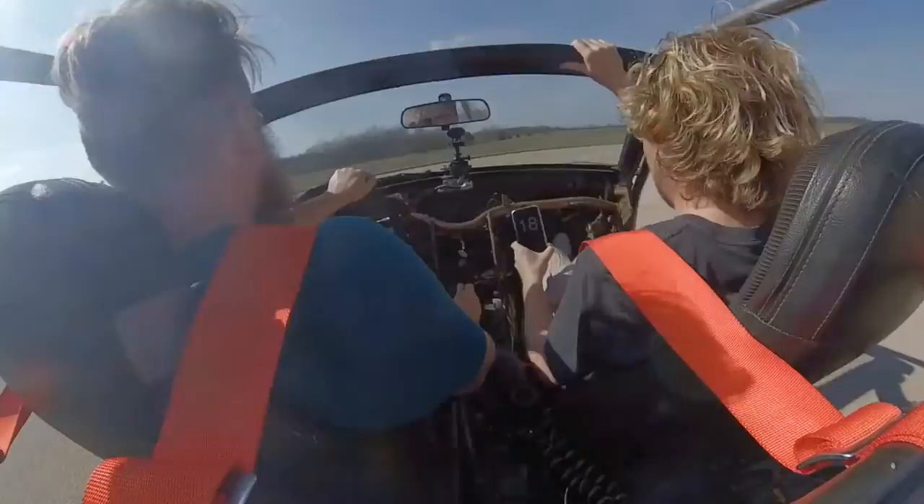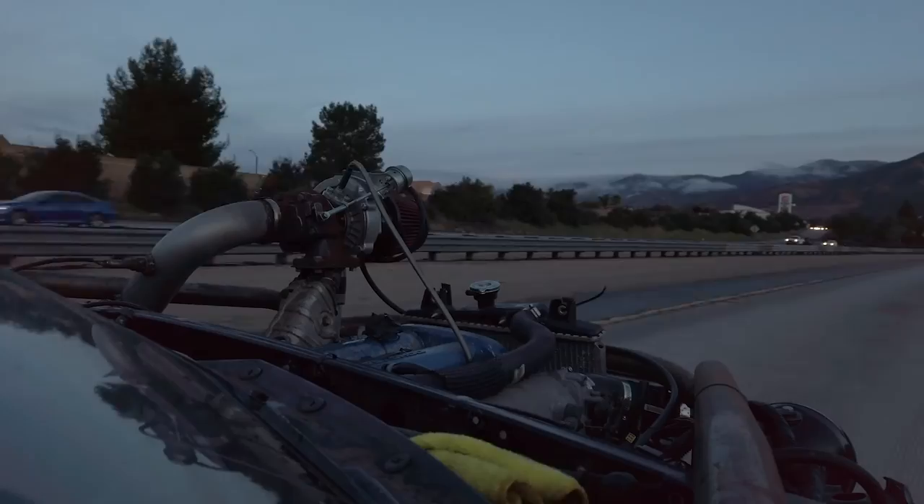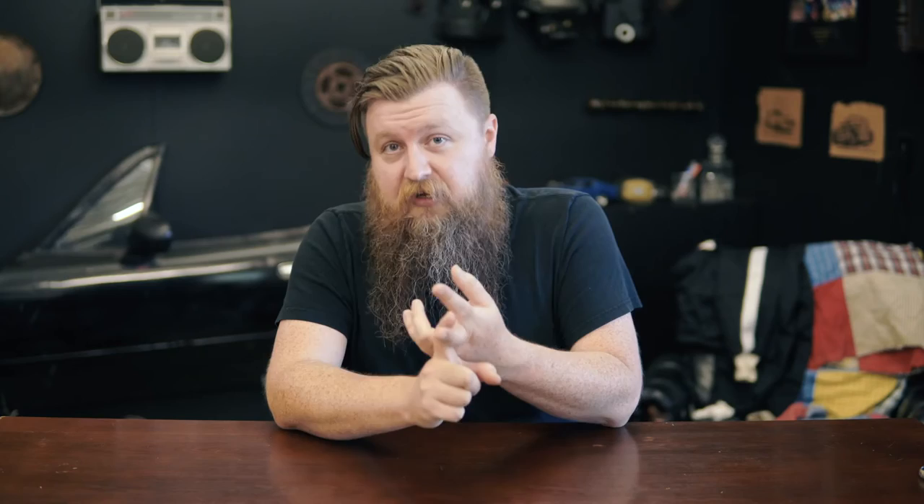The eighth and final step is to just drive it — these things are a blast. Earlier this year we took ours on a nearly thousand-mile road trip from Tucson to LA and back, and had so much fun we blew the engine. A couple things we learned: wear sunscreen because you will get a sunburn, be prepared for attention and people filming you while driving — one guy filmed us for maybe five miles, and I was scared he'd run into someone. Also be prepared to get pulled over. I got pulled over once, and once the officer realized it was a legit vehicle with a title, license, and a real VIN number, he apologized and let us go. Make sure you have proper documentation and have left the VIN numbers in the proper places.